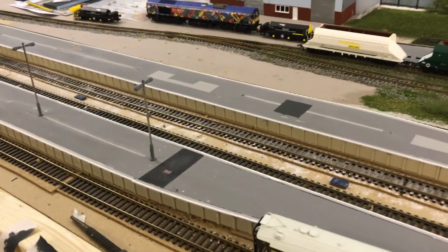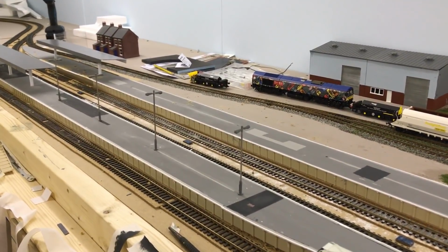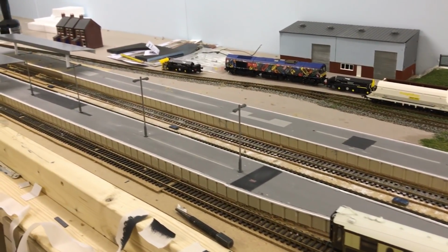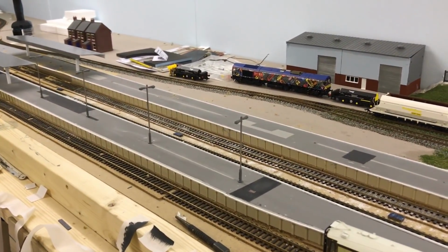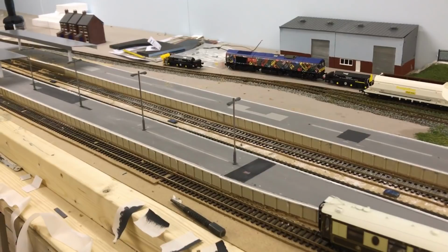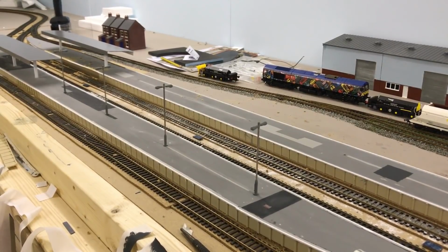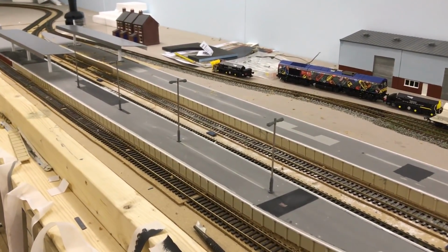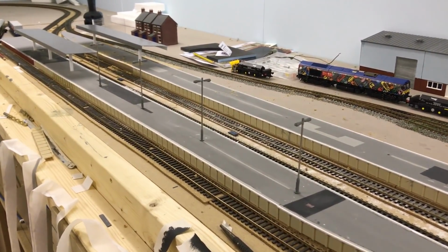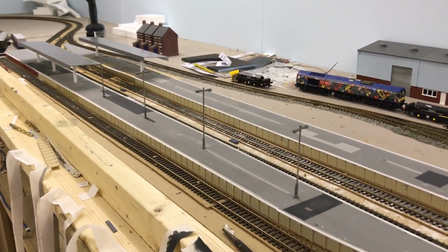The top of the platforms. Now, I originally planned, and I've seen a lot of people do it as well, to use the platform sheeting that Scale Model Scenery have done, where they've got the platform edges and all the different types of stone and concrete and tarmac that you see on a prototypical or real life platform. But after buying one of them, I didn't like the idea of being able to see the joints, which happens a lot when you use things that are made from paper or just printed onto paper. You can see the joins, and I didn't really like the idea of that.